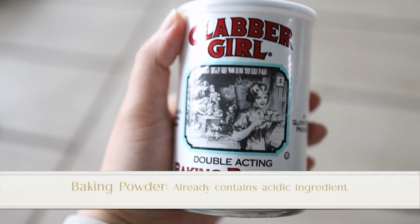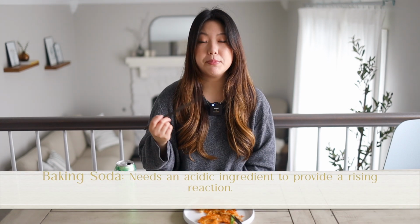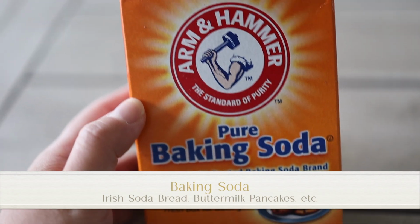They're very different. The primary difference between powder and soda is that baking powder already contains an acid in the chemical mixture. You're not supposed to use baking powder with things that already have acidic things. So with biscuits, cornbread, pancakes, all of those things, you use baking powder. Whereas baking soda needs an acidic ingredient to create the rising reaction. So buttermilk, vinegar, lemon, all of those things are acidic ingredients that can help with this process.